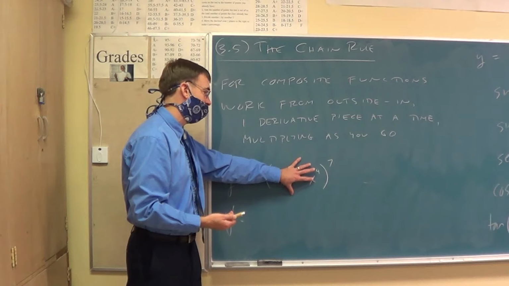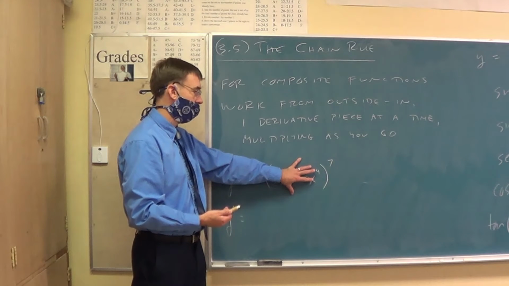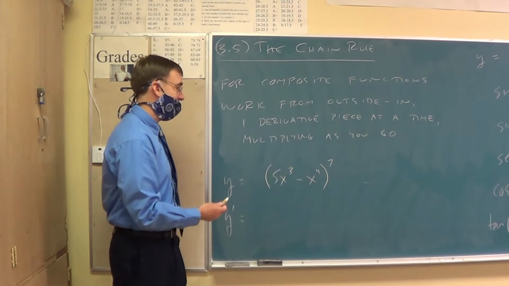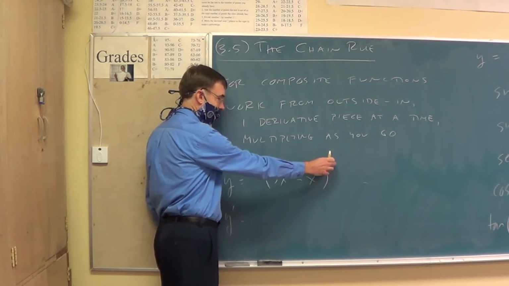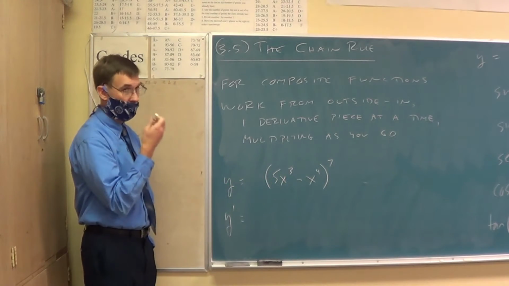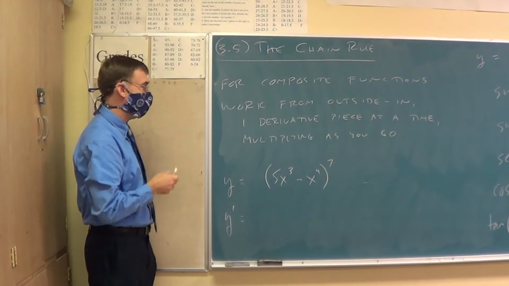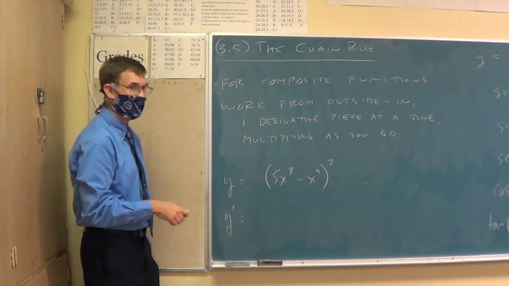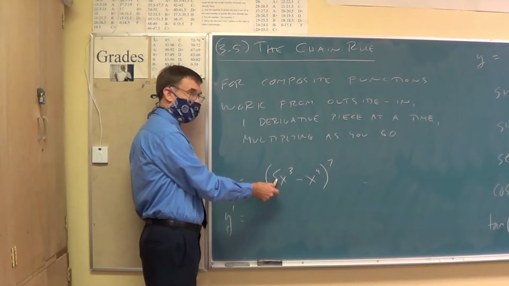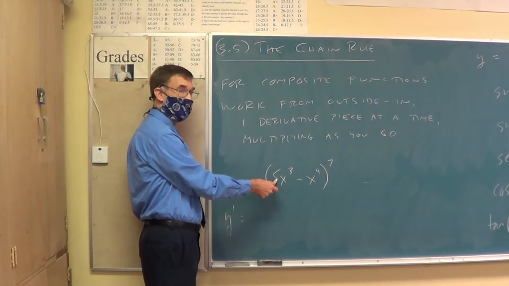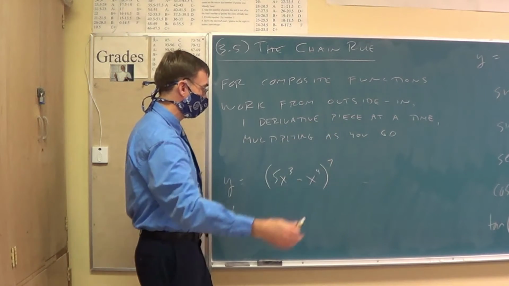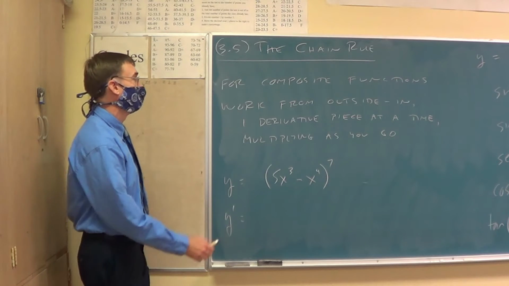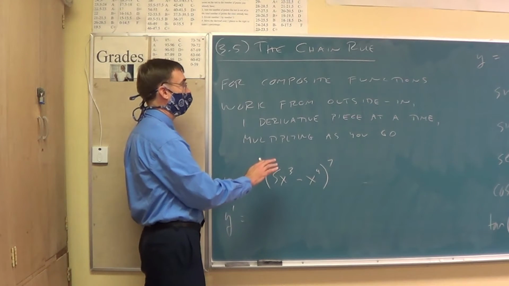If under my hand, instead of a bunch of algebra, you just had an x, and I asked you to do the derivative of x to the 7th, you'd have no problem with that. But if I asked you to do a big algebra thing to the 7th and do its derivative, we need a new rule for that. The only way you could do this right now, based on knowledge you possess, would be grueling. You could copy 7 of these side by side and FOIL 7 of those out to get who knows how many terms that might possibly make. It would be pretty outrageous. So the chain rule is made so you don't have to do nonsense like that.